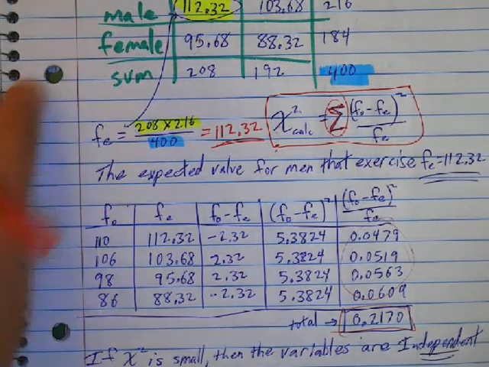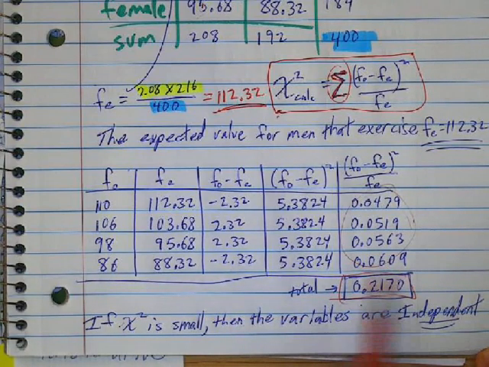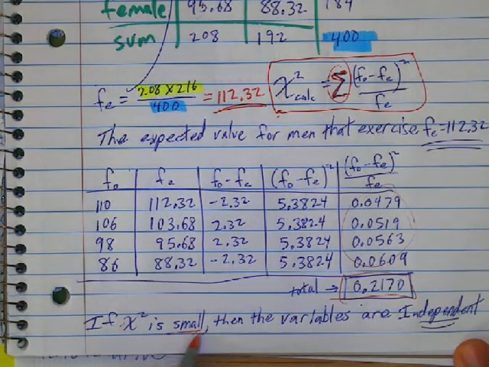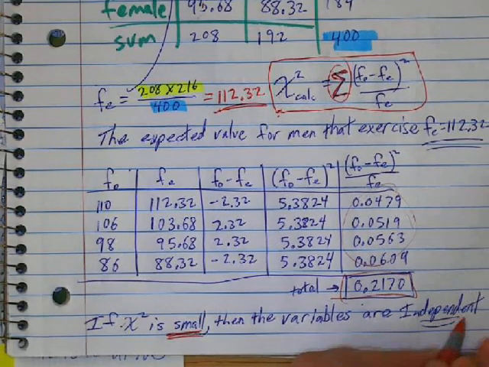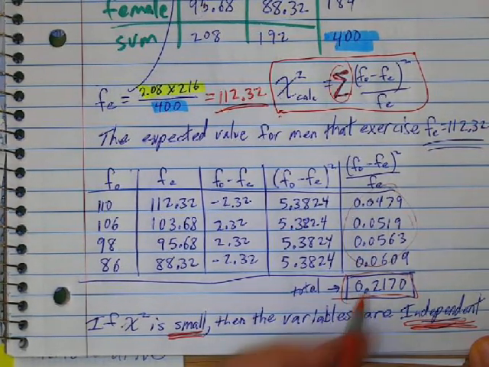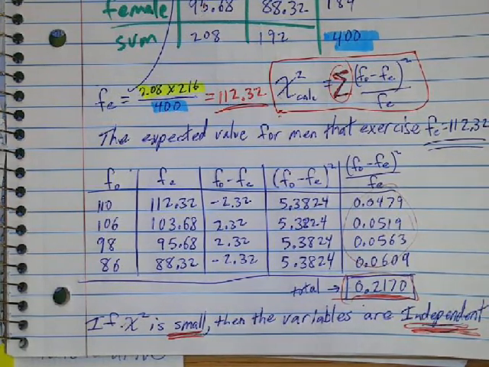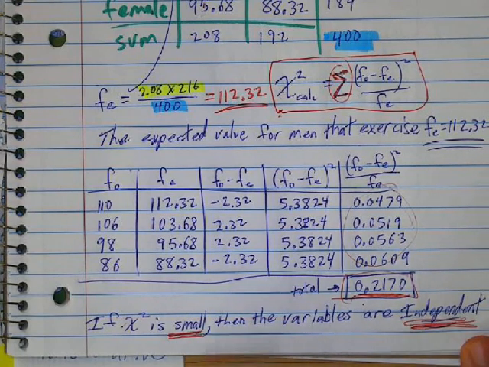And in order to find chi squared, we're basically going to use this value here. And we're going to talk about whether if it's small, that means our variables are independent. And this looks small to me. And in section S8C, we're going to discuss what is the definition of small.